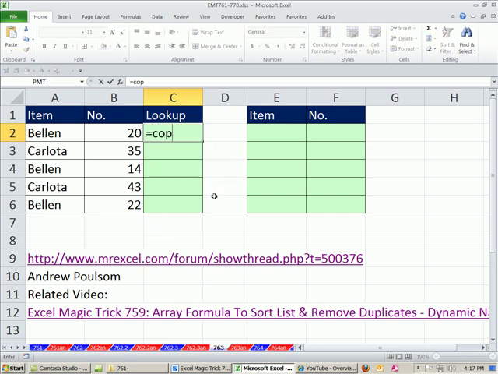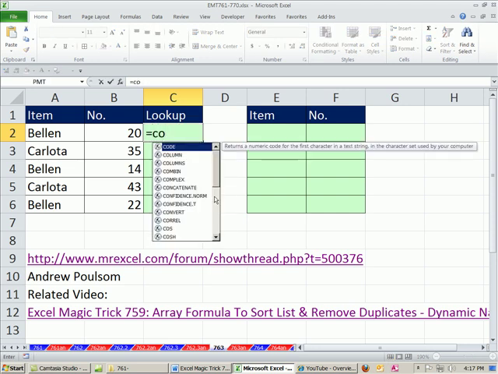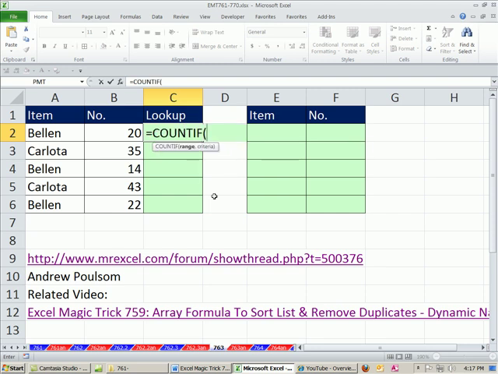So I'm going to say equals COUNTIF. And I'm going to do the whole range right here and lock it with the F4 key. Comma, and the criteria is going to be less than. I'm going to ampersand the join symbol and join that to this. Now, what in the world is that going to do? Well, is Bellen less than any of these? No, that is the first word at the top of the column. So that'll return a 0.